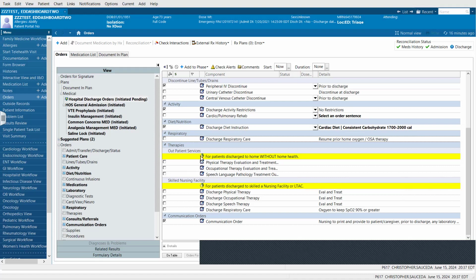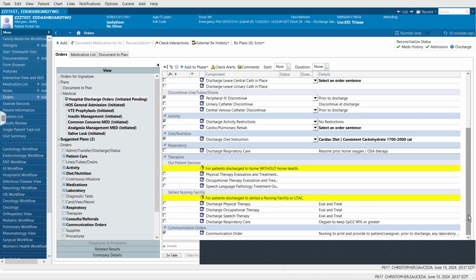And then you can order this, which would be outpatient PT. If it's the PT with home health, like we talked about, it's an order up there. And then this would be if they're going to a skilled nursing facility, this tacks on this order so they can immediately start getting their PT or any of these other services right when they get there. They don't need to be seen by another doctor in that facility in order to get the order. Our patient's not going there. They don't need outpatient PT.